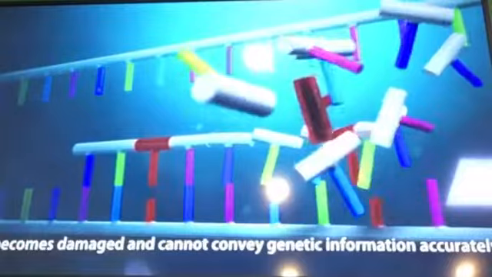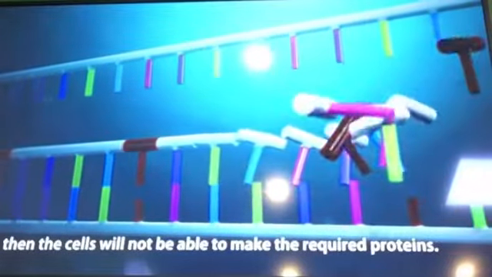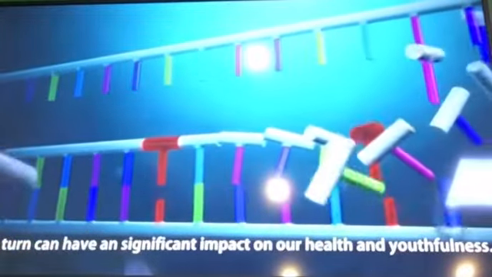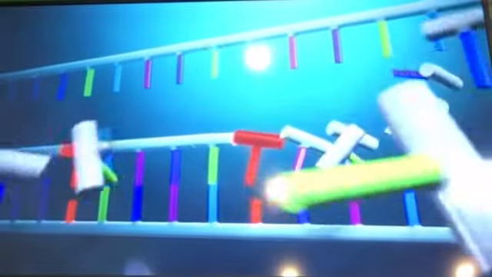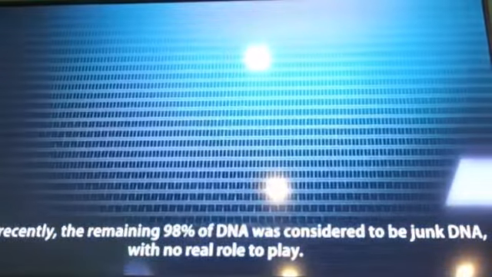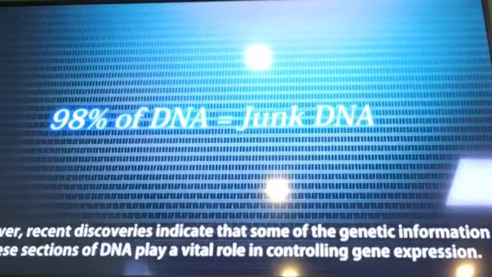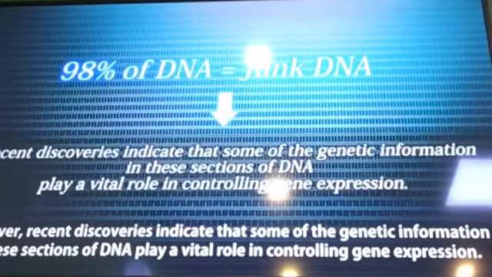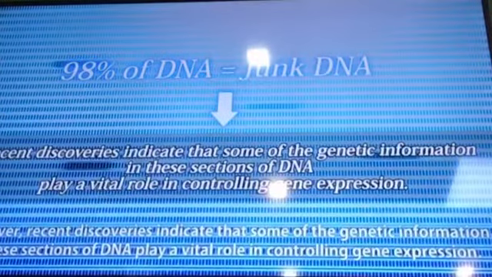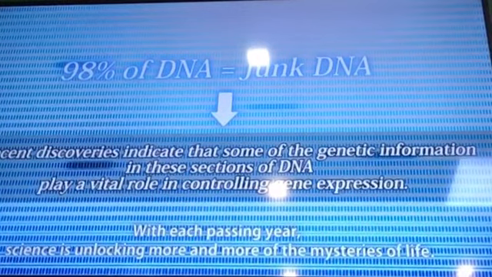If DNA becomes damaged and cannot convey genetic information accurately, then the cells will not be able to make the required proteins. This in turn can have a significant impact on our health and youthfulness. Until recently, the remaining 98% of DNA was considered to be junk DNA with no real role to play. However, recent discoveries indicate that some of the genetic information in these sections of DNA play a vital role in controlling gene expression. With each passing year, science is unlocking more and more of the mysteries of life.